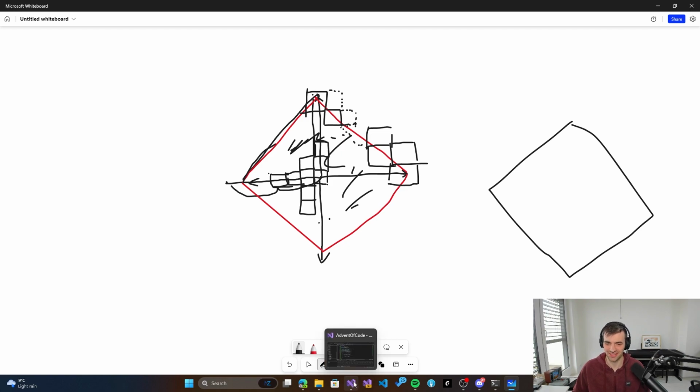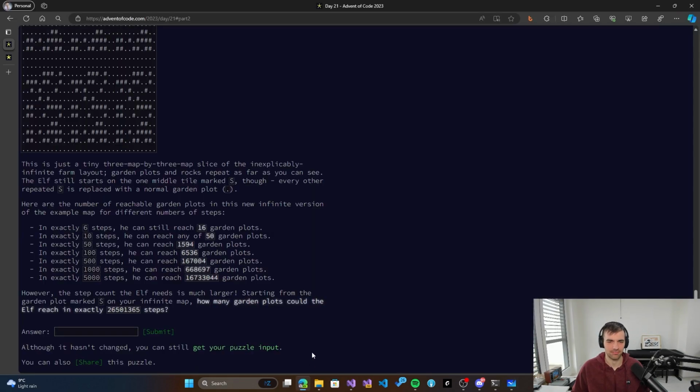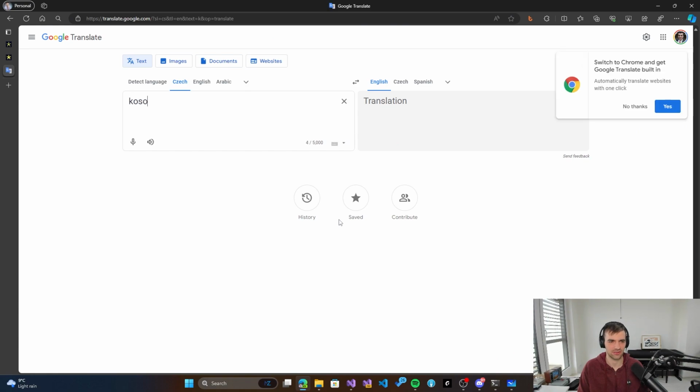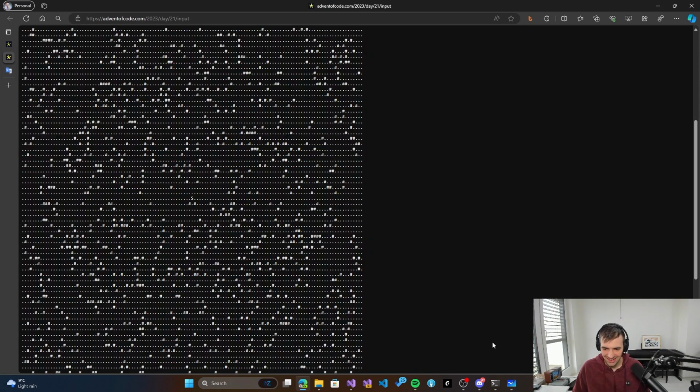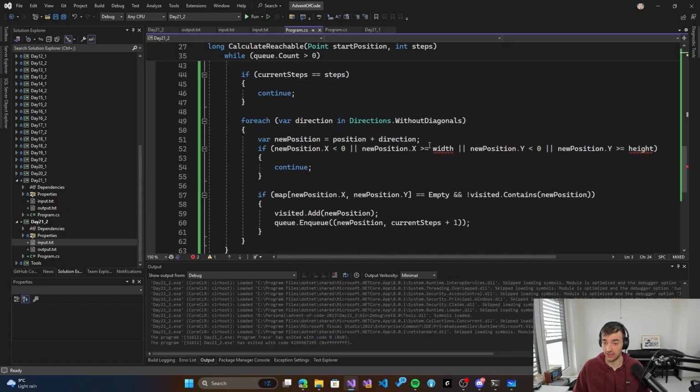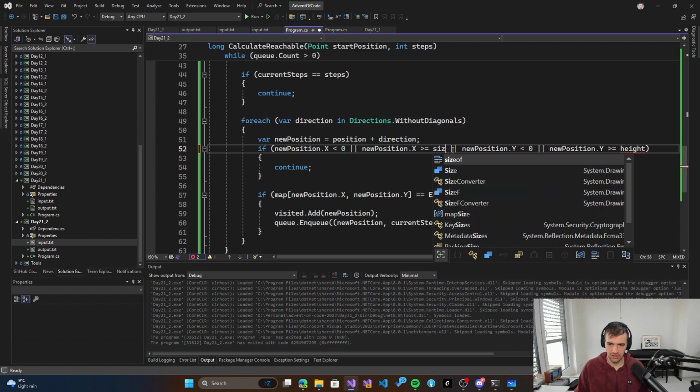It's a kosočtverec in Czech, but I'm not sure what the name is in English right now. So let's see, translate. Rhombus. Okay, rhombus. So it's a rhombus shape, or a diamond shape, right? And we can rely on that fact.